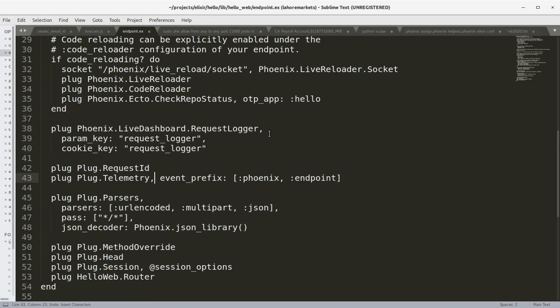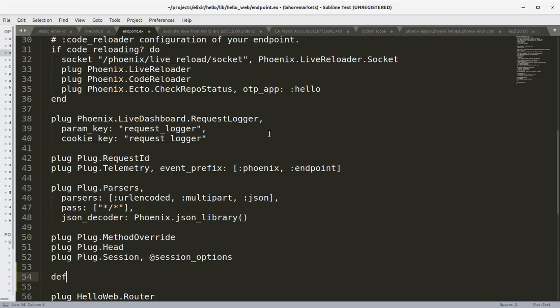We are getting the request to the router on the last line. So def introspect with conn and _opts. These are the options.